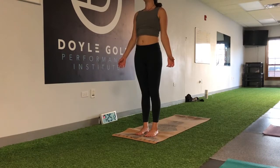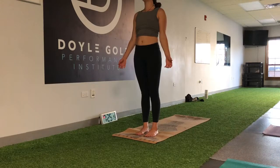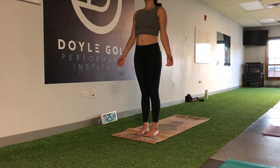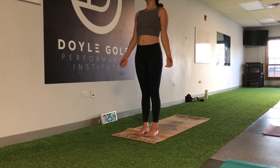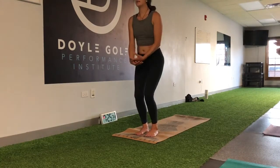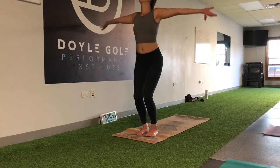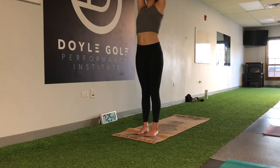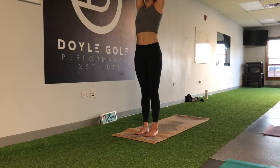Inhaling, noticing your balance. Bringing awareness to the circulation of our blood and our breath. Try that again. Let's inhale, bending the knees, bringing the hands over our head here. Reaching high towards the sky. Lifting the rib cage away from the hips. Finding new length.